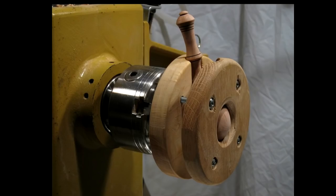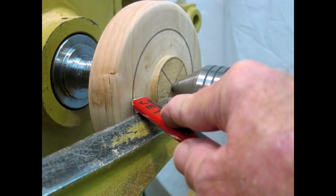Mount the blank between centers and turn it round and cut a tenon 1/4 inch long to fit your scroll chuck. Believe it or not, rounding from a square on the lathe is faster than cutting round on a bandsaw. I use a 1/2 inch bowl gouge for turning the piece round and a parting tool and skew to shape the tenon. Next, draw the circle halfway between the edge of the tenon and the edge of the plate as shown here.